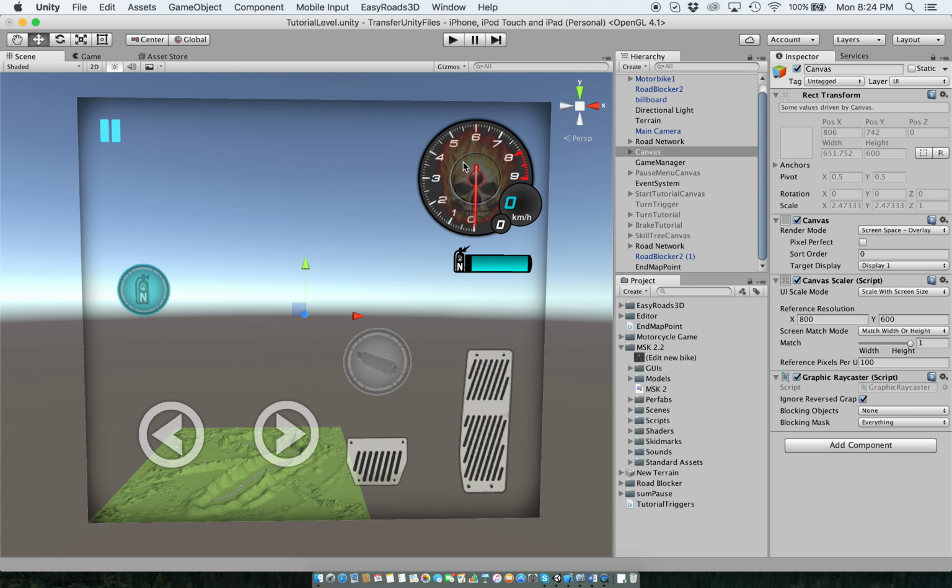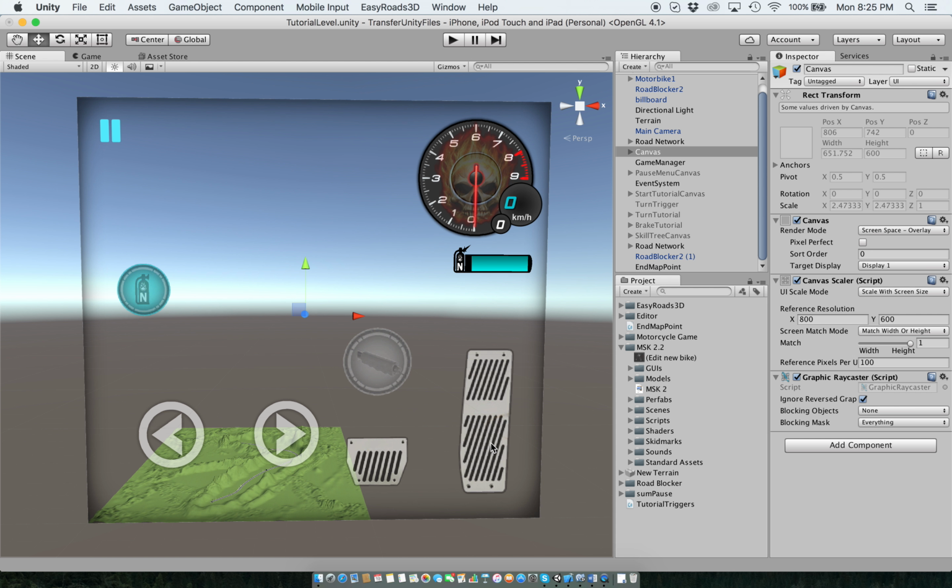So up here, this is the tachometer that I was talking about. It's got your actual speed bar, and then it's got your text here for speed in kilometers per hour, and I could change that to miles per hour if need be. It's just currently set to kilometers per hour on here, but in the game I believe I have it set to miles per hour. And this here, this 0, the white one, is actually for the gear selection. The N here, this is actually your nitro boost. Currently it's set up to where it can just automatically be used, and as the player goes, it'll drain if they use it, and then after an amount of time it starts to fill back up.